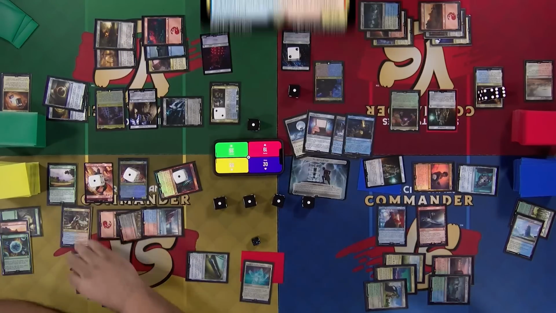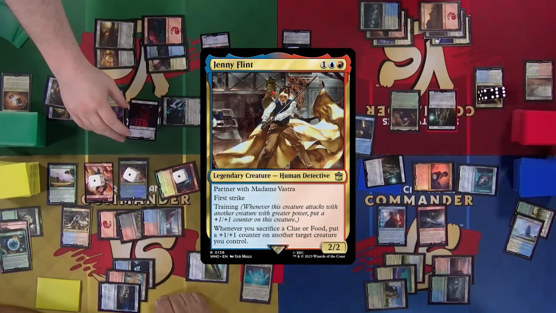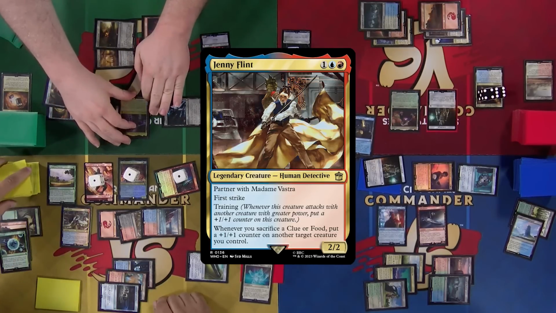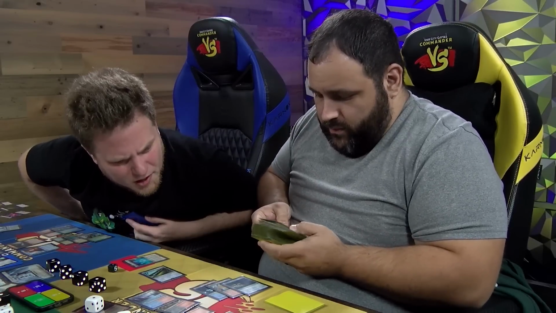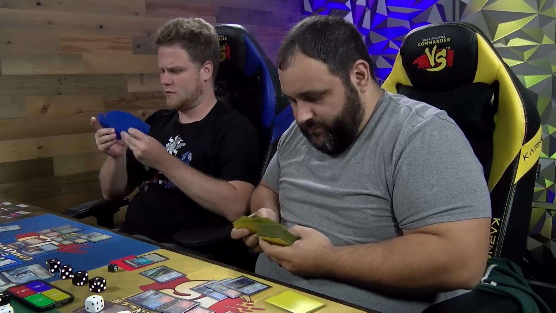I'm going to play Jenny Flint and I'll lose a life. Jenny Flint has partner with Madame Vastra. That means I get to go search for it, right? Yes, partner means you get to go search for it. So I got to go get Madame Vastra, and you just put it into play? My hand. Oh, okay. That would be obnoxious. All right, whatever.